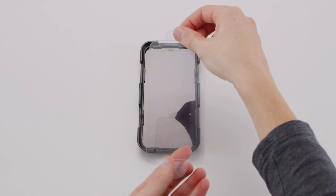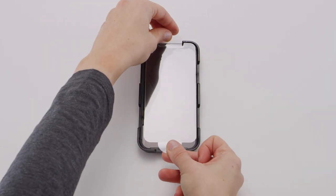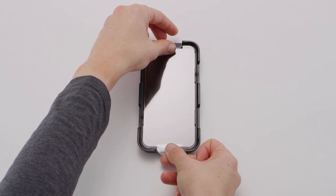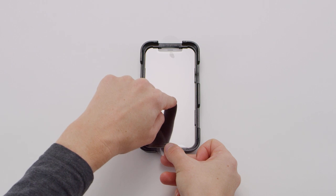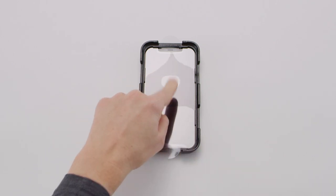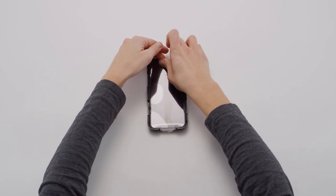Hold the InvisibleShield using the Easy Apply tabs and align it with the installation tray, making sure that the camera cutout is aligned properly. Place the InvisibleShield in the installation tray. Press in the middle of the screen and watch as the InvisibleShield applies itself. Use your thumbs to gently press out any bubbles.